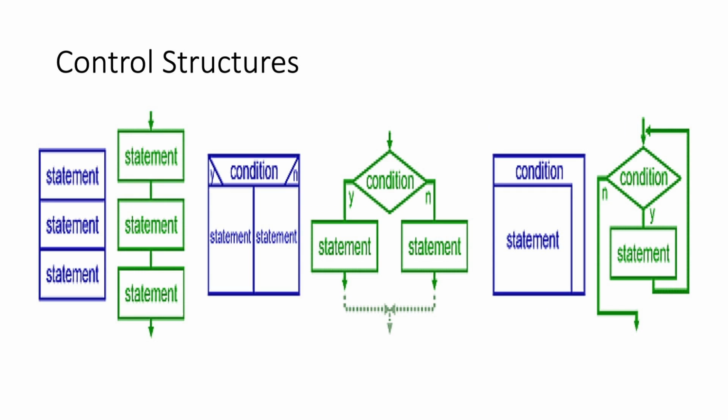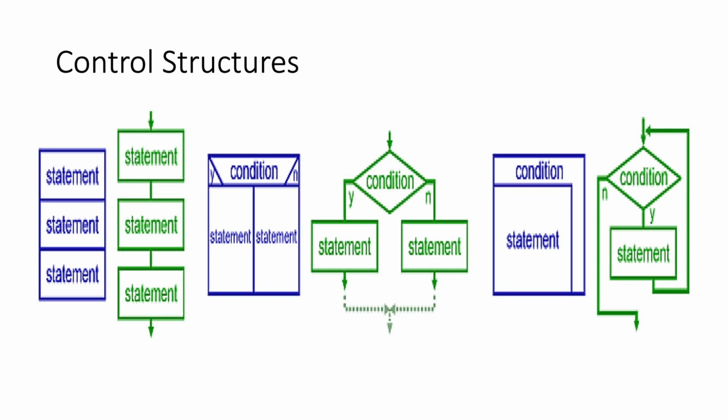In this figure, you see the three basic control structures stated in the theorem. The first, on your left, you can see a block of code consisting of three statements, and in the middle you can see the second structure, that is the selection. On the right you can see the third structure, that is called the iteration or the looping structure.